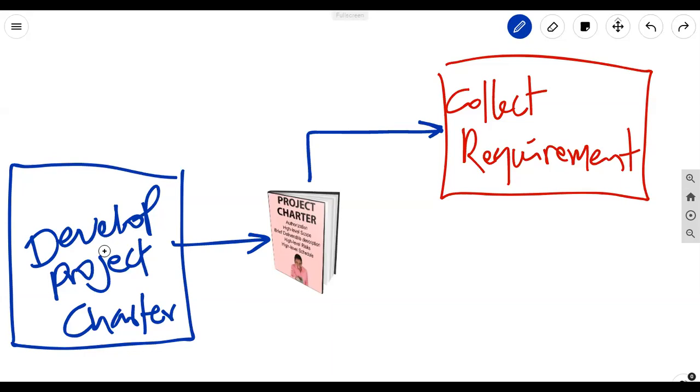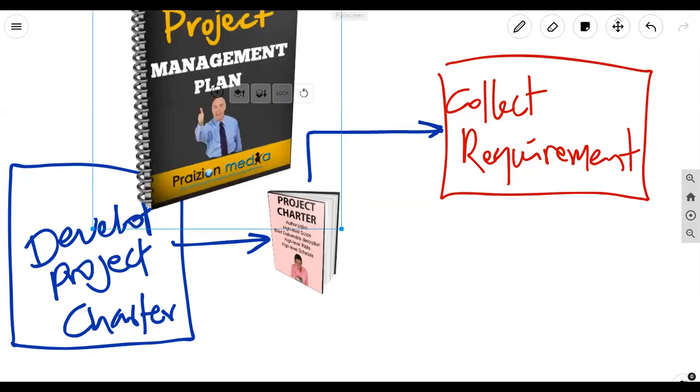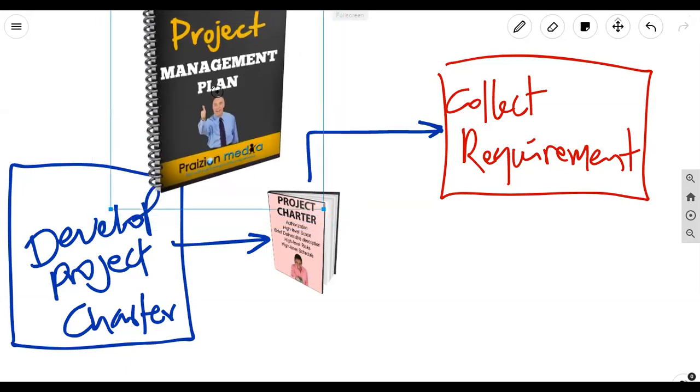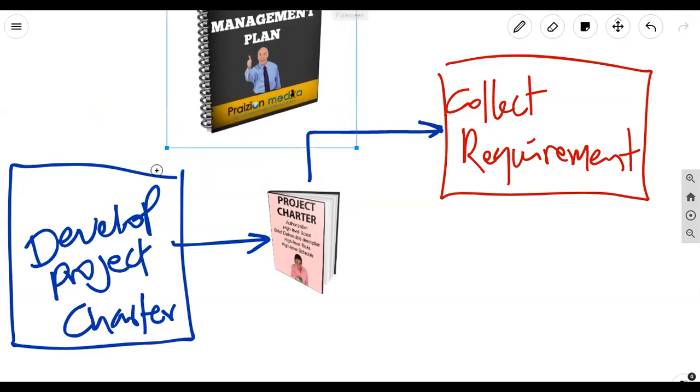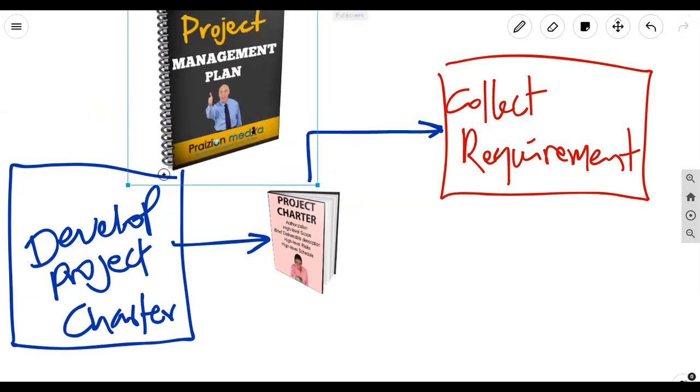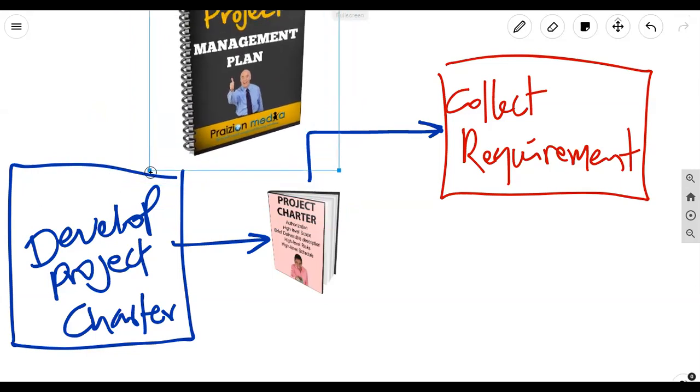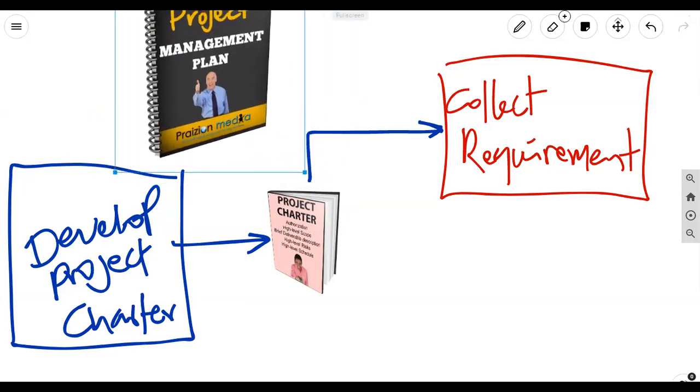The next input that you see is the project management plan, which of course needs no introduction. Your project management plan is an input, as you've probably seen already, to many processes. Out of the 49, it's an input to 47 of them. So that's the project management plan, and it's an input to Collect Requirements as well.